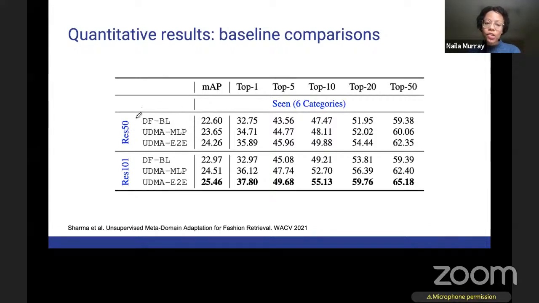So first is our baseline. As I mentioned, this is the model that was trained on DeepFashion. And these results are all for street to shop. So in the first case, this is what happens if you take a model that was trained on DeepFashion, you don't do anything to it, and you just simply apply it to street to shop images. Then we have our meta-domain adaptation approach, where we fine-tune our embedding, but we don't fine-tune the entire architecture. We simply fine-tune the one multi-layer perceptron layer. Okay, and then we have this last version of our approach where we fine-tune the entire thing end to end. And then lastly, we have 2 versions of this. One where we use ResNet 50, which is a more compact baseline architecture that's used for many fine-tuning tasks. And then we have a larger, more performant one, which is called ResNet 101.